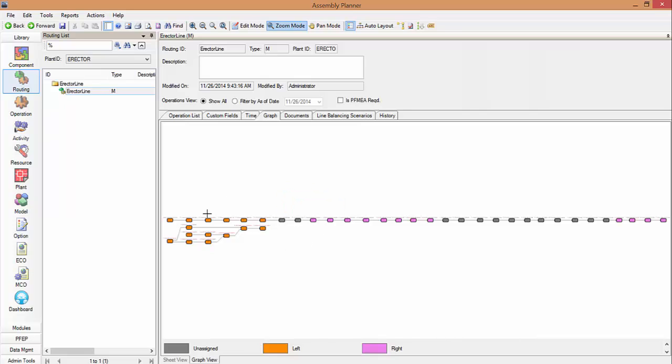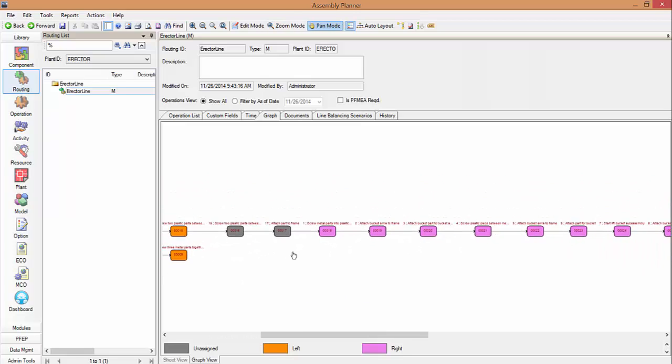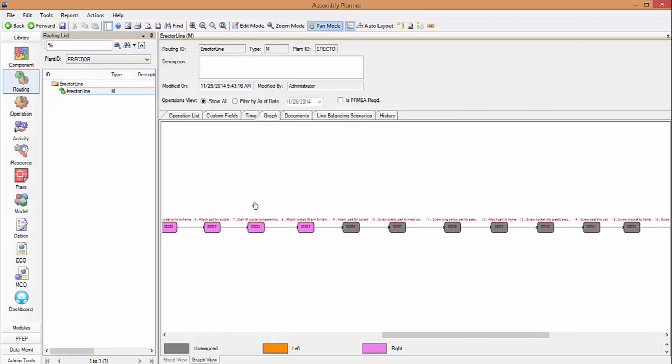With the zoom, you can select an area and it'll zoom in on that. You can also use your mouse scroll wheel, if you have one, to zoom in and out. And if you switch to pan mode, then you can grab the graph and drag it along. But anytime you want to add or remove precedence lines, you want to make sure that you're in the edit mode.